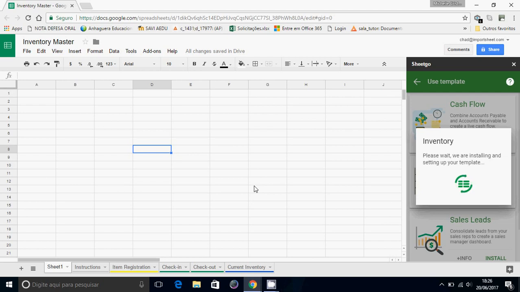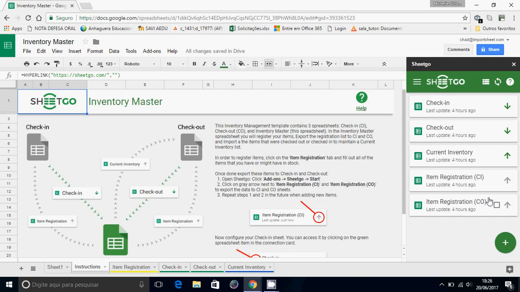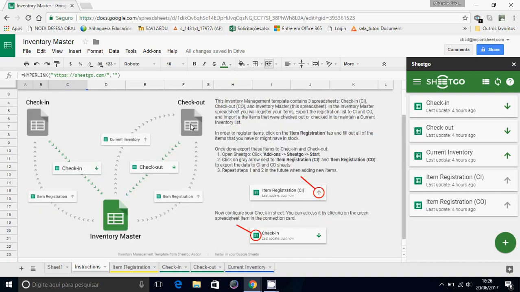The first place it's going to take us is our instructions. Let me click OK here. Instructions, we don't have to read them because we're lazy and we prefer to watch a YouTube video. But I just want to show you guys the schematic, how this works. So I have three separate spreadsheets. Inventory master, this is where I register my item type so that all the spreadsheets can talk to each other. And then my check-in spreadsheet is where I check items into my stock, and then checkout obviously is where I check out items. And then inventory master, what it does is it calculates the current inventory, which it sends back to checkout. So in checkout, you always have an inventory up to date.